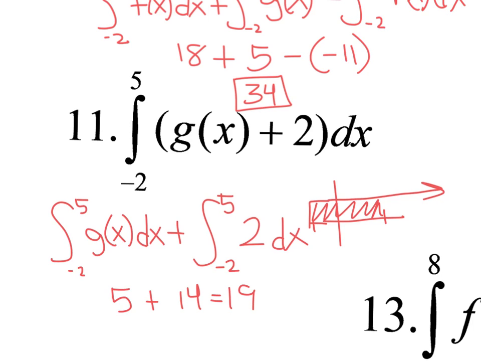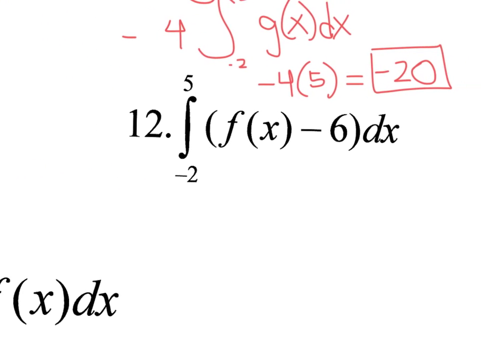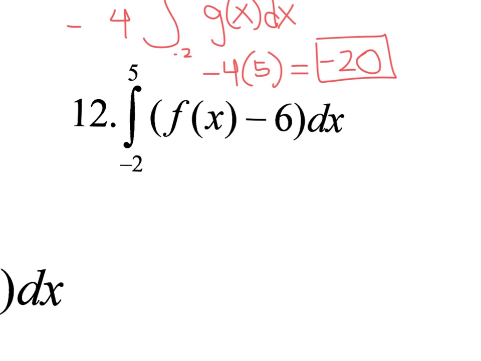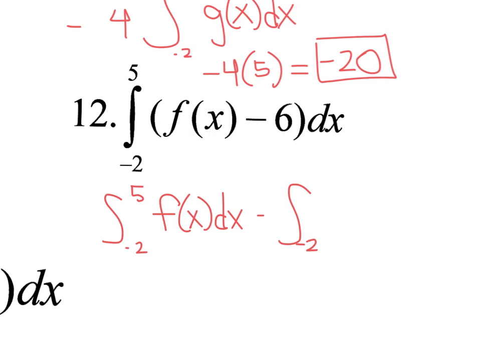Okay. Now I'm going to have you do the last one on your own, and then you will see, actually we've got 2. I'm sorry, I thought there was only one more. Let's do 12 together. I'll have you do 13 on your own. So on 12, the order is correct, but I'm going to split it up into a difference. So the integral from -2 to 5 of f of x dx, and I'm going to subtract the integral from -2 to 5 of 6 dx. So again, we're told this value is 18, subtracting, and the difference between the lower limit and the upper limit, -2 to 5, is 7, times 6 is 42. So the value of that expression is -24.